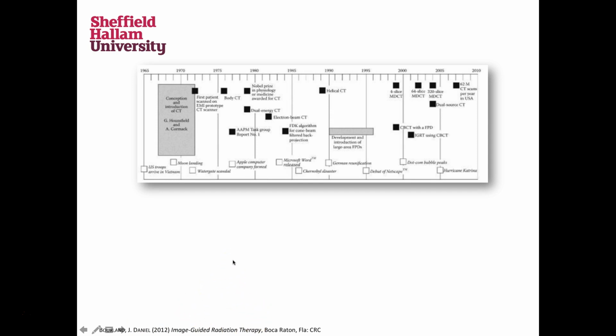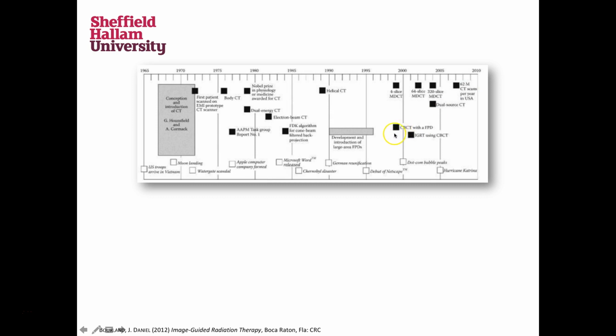So it's taken out of here, and it's really looking back over CT imaging history to see where we are compared to where we were. And you can see that we've come a long way in, I don't think, that much time. So in the 70s we were talking about Cormack and Hounsfield developing the early CT scanners, and then you can see only in the late 1990s we had 4-slice multi-detector scanners, and then only in the mid 2000s, before 2010, we're starting to get to these very high multi-slice scanners.